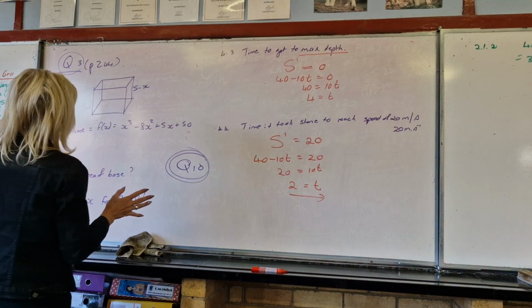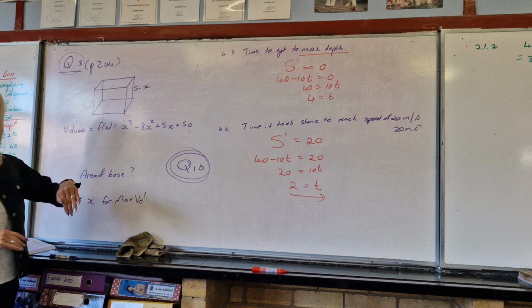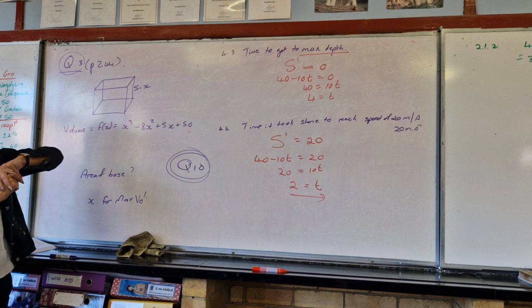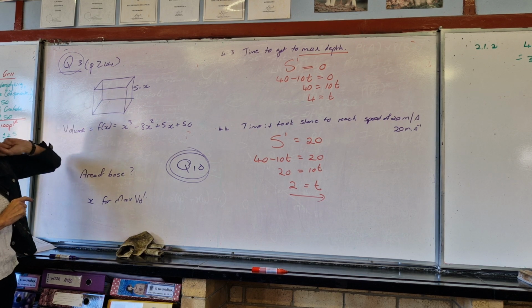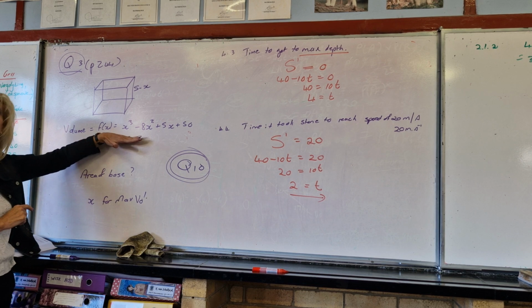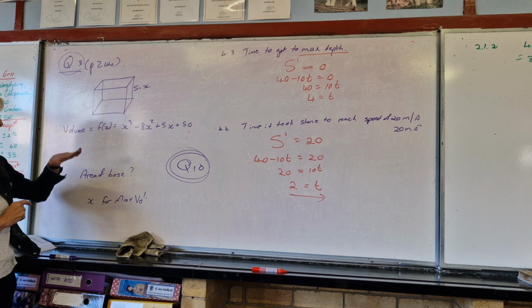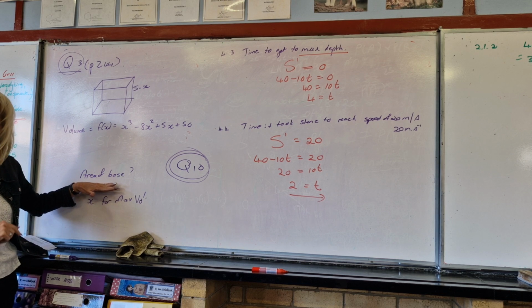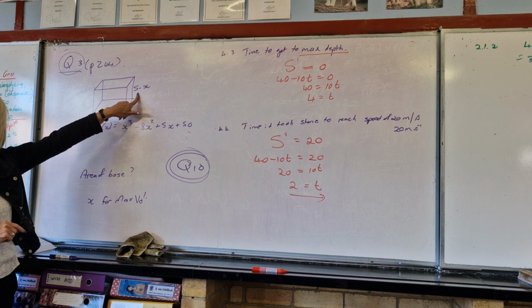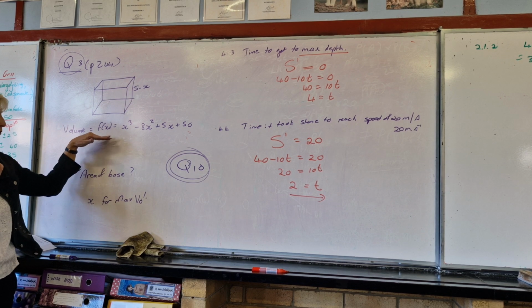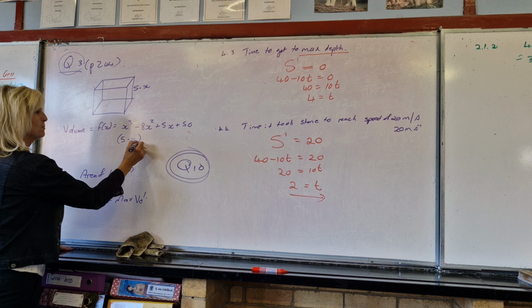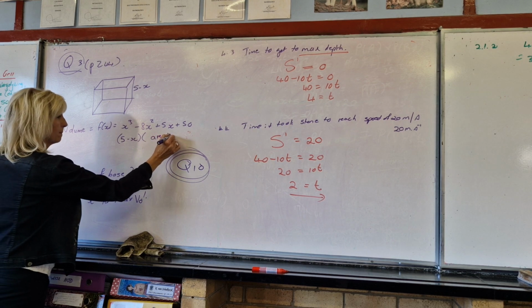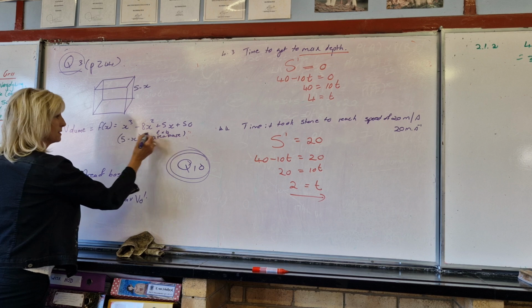So still number 5 to do. And then on another page, on a revision exercise, question 3 on page 244, it says, if I give you a prism, and I'm telling you what the volume is, find me the area of the base if they told me that the height is 5 minus x. Normally for volume, it's the area of the base times the height, so the height is 5 minus x, times the area of the base.